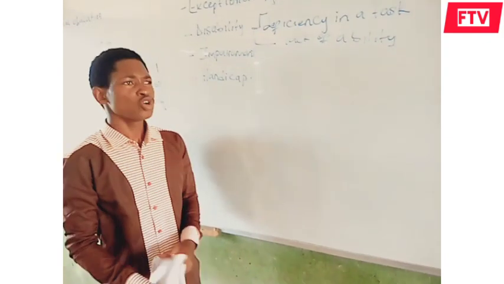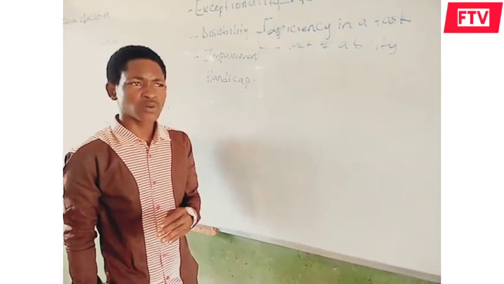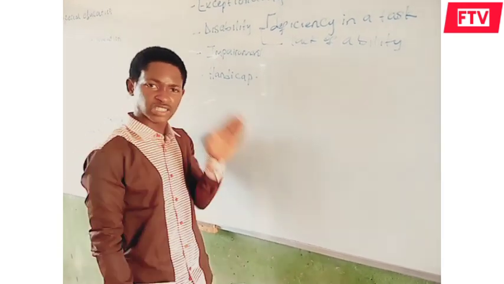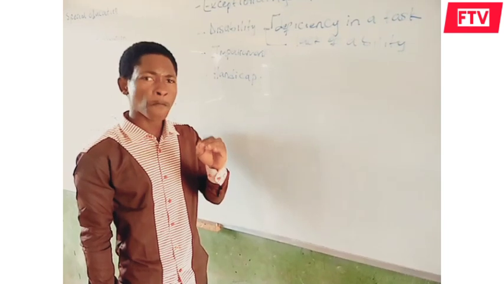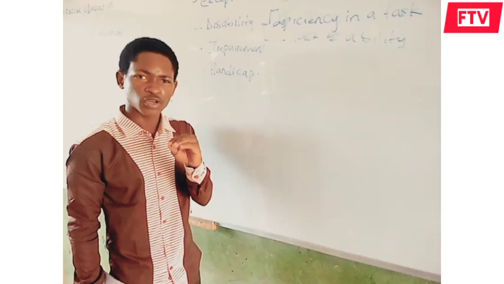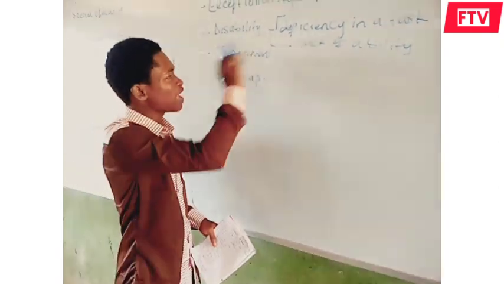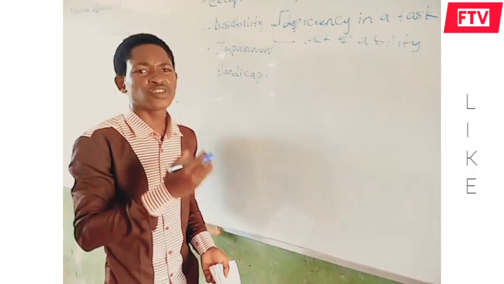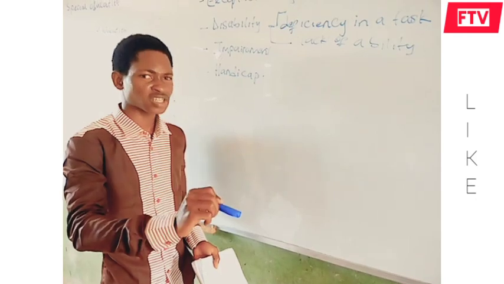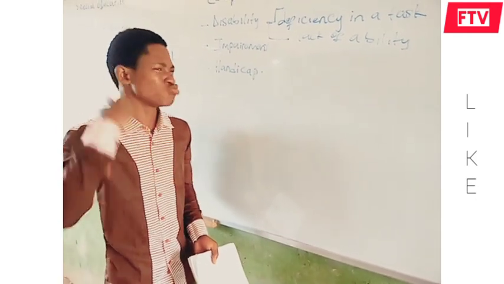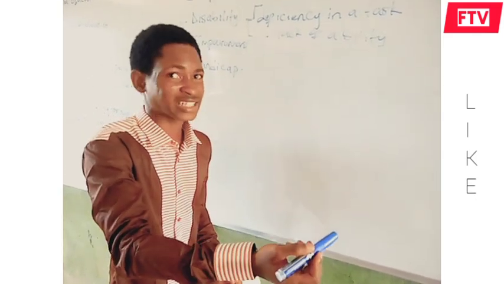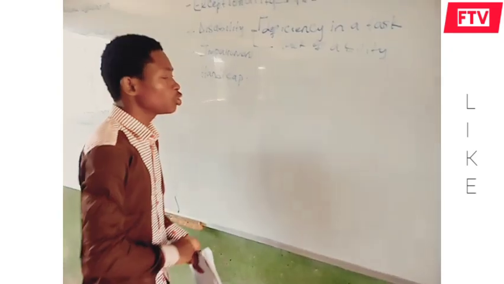Now let's quickly go to the next one. Impairment refers to the partial malfunction of a particular substance. Now let's relate it to special education. The partial malfunction of part of the body of an individual. We have various types of impairment. Visual impairment, hearing impairment. Listen, it is not as if this student does not have the ability to hear. It is that the student does not have the ability to hear very well. That is, there is an impairment.